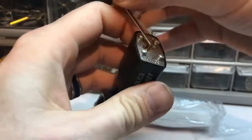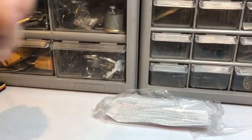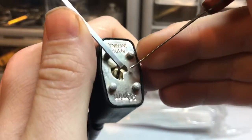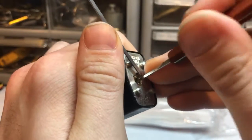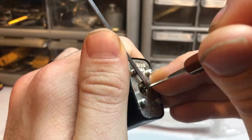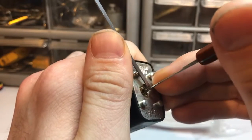Maybe if we can get that to fit. Yeah, let's try it. See how this thing holds up. Seems a little smaller than the old Ruger gun locks, but let's see. I think it's maybe 3 or 4 pins.